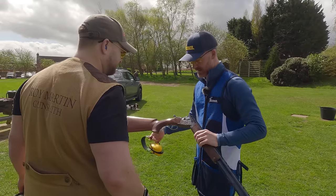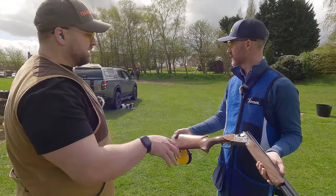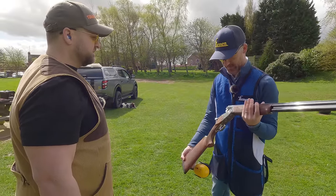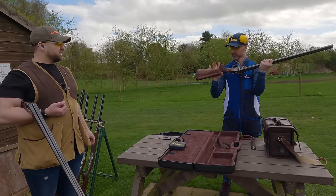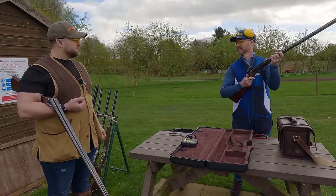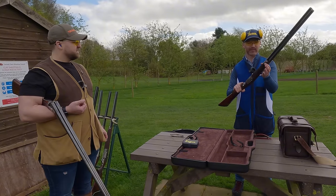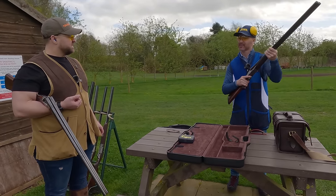So yeah, I think now we've had a look at most of the range of guns, it's playtime as much as anything, but do you want to have a go with the side-by-side? Go on then. Let's have a look at that. Obviously both had a hammering yesterday. But this gun specifically spent 10 years at a very large Devon estate getting used every single day. Probably wasn't cleaned very well, because it's had a nice big grip on it there. When I took that off, most of the blacking came away.